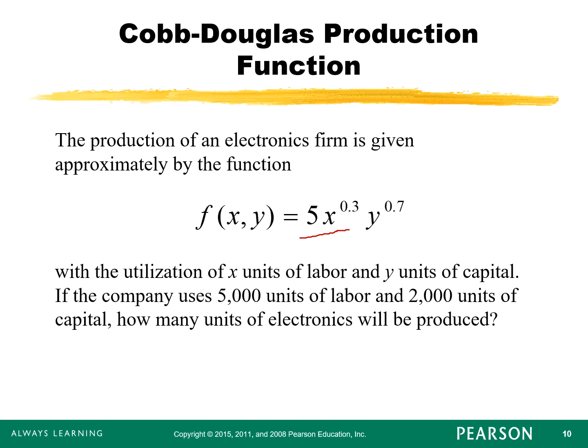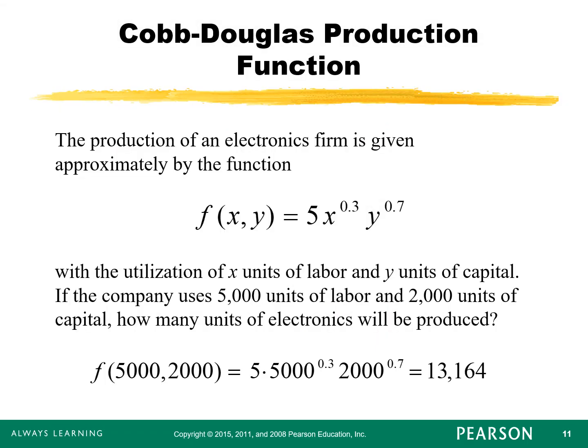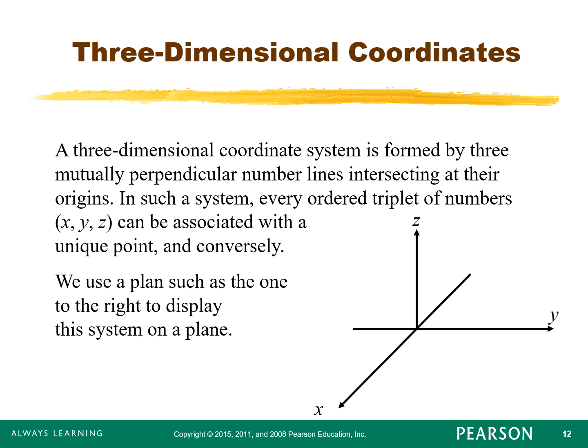Be careful here, they identified the x and identified the y without you even focusing on it. It's already identified. These kinds of questions are tricky, but if you focus, it will be a piece of cake. The function as we wrote it, with 5,000 and 2,000. This is the x here, and the other one is the y. Pretty easy, pretty simple.